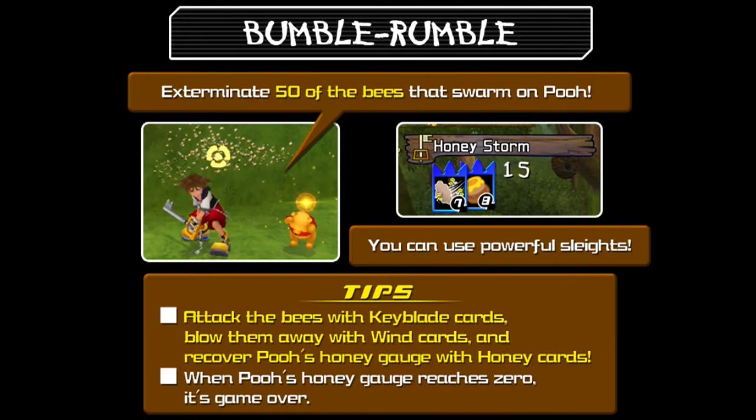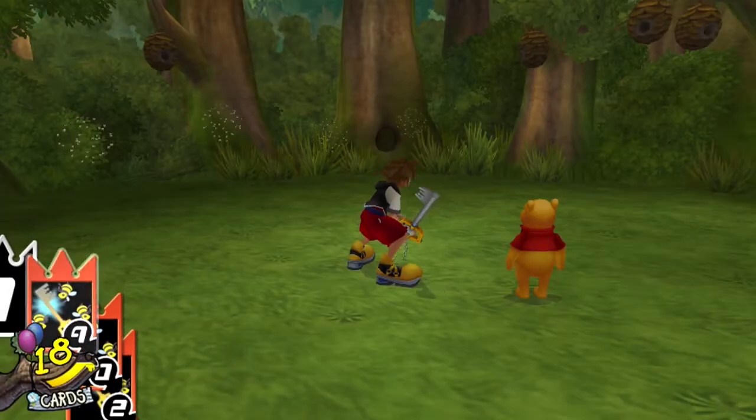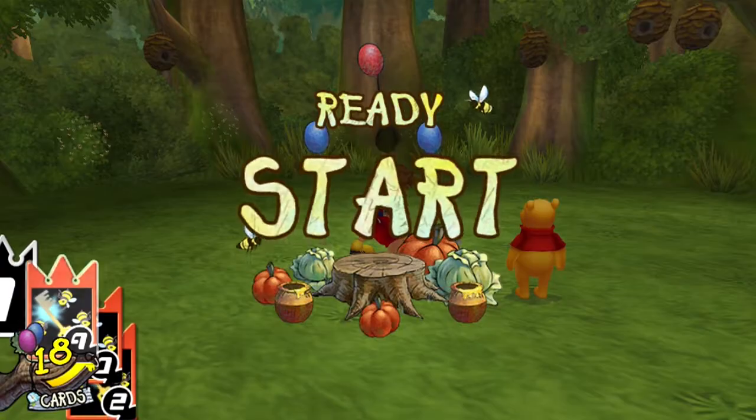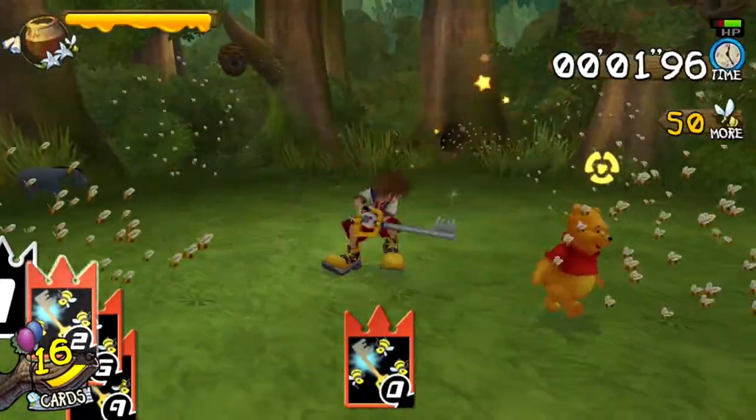Exterminate 50 of the bees that swarm on Pooh. You can use powerful slates. Attack the bees with Keyblade cards, blow them away with wind cards, and recover Pooh's honey gauge with honey cards. When Pooh's honey gauge reaches 0, it's game over. This is interesting. Look at this. These little custom cards. That's cool. Oh my god!